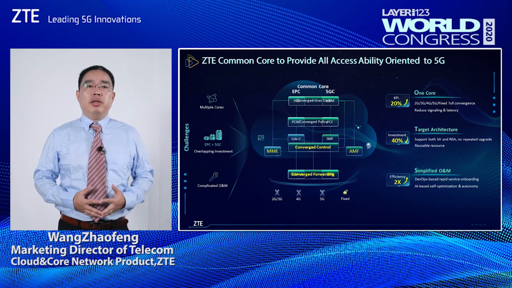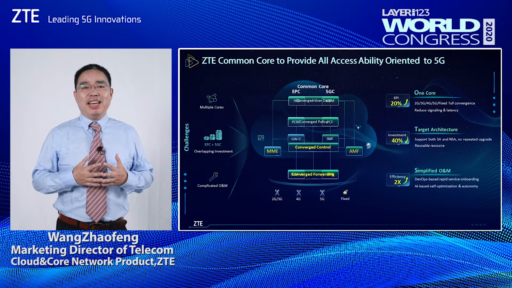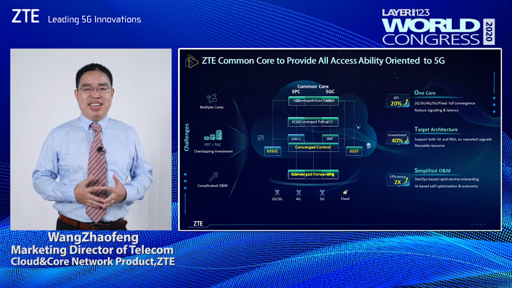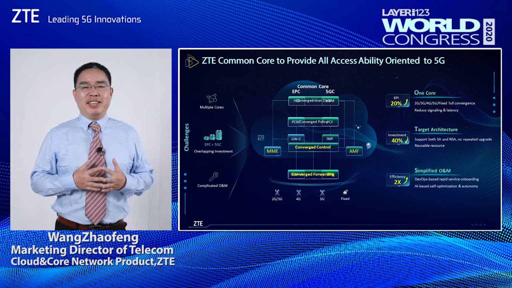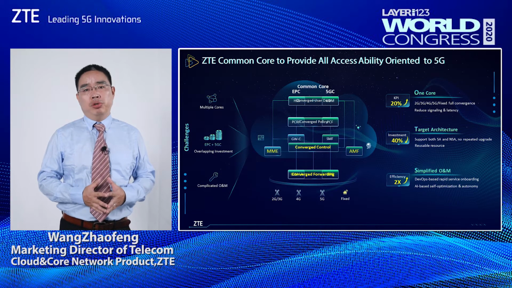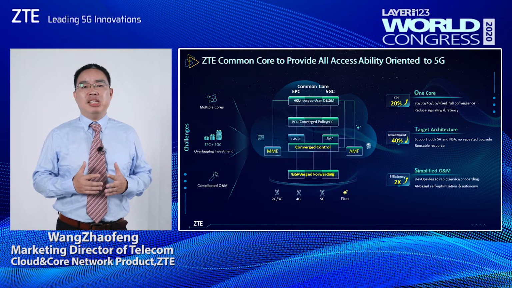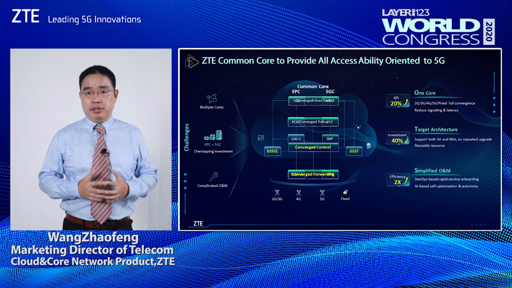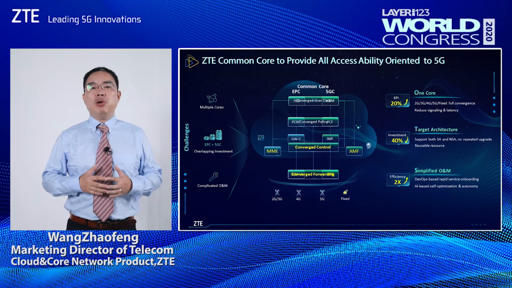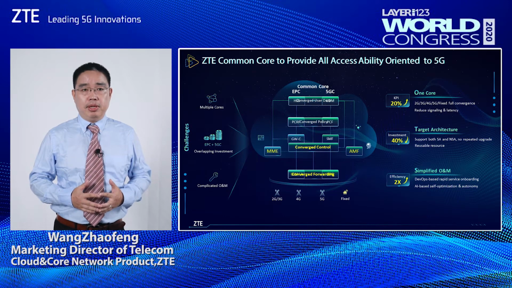Nowadays, we know the pace of 5G network is coming. Various industries are full of expectation for 5G network. So how to solve the coexistence of multiple network models? How to avoid the repeated investment of 4G EPC and 5GC? And how to solve the increasingly complicated operation and maintenance? This is an important issue facing operators in deploying 5G core networks.